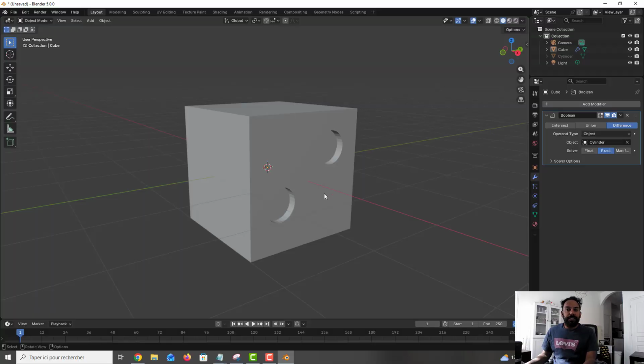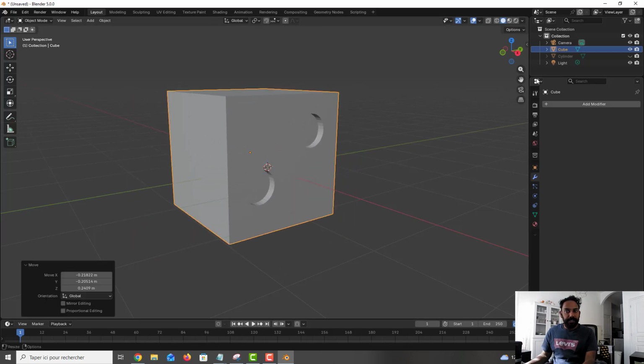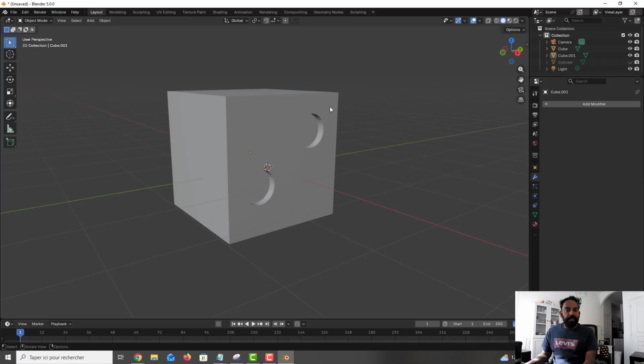So imagine you are satisfied with this cube. So I go to this cube, I go here, I apply the modifier, so I can move like this, as you can see. And now I want to do something else on this cube. What I will do? I will do a duplicate, Shift D, Enter. You can move that to the collection.